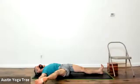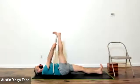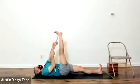And with the straight leg, pull your leg up, take your leg back up to center, come back to Supta Padangusthasana 1, hold both sides of the strap, soften your shoulders. And then we'll move to Supta Padangusthasana 3. So take hold of the strap now with your left hand.